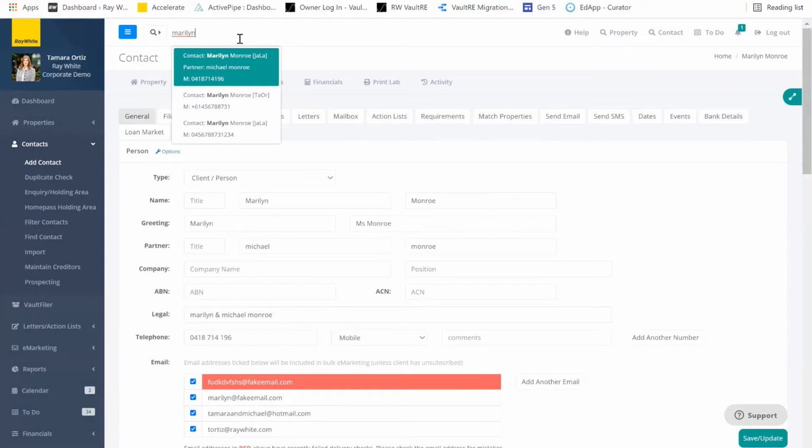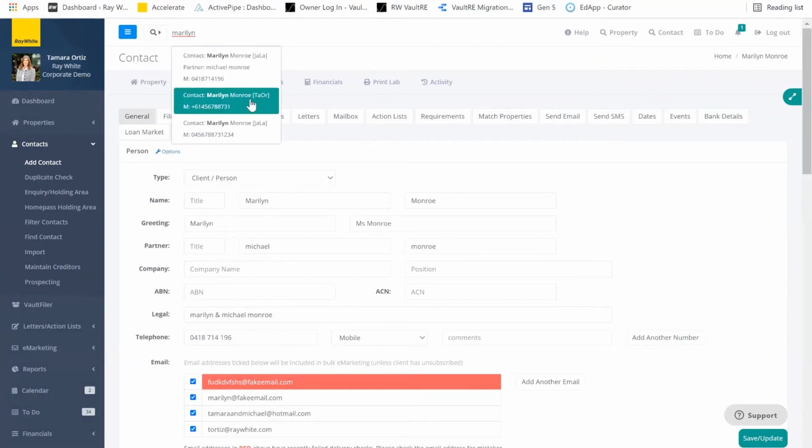You can see here when I'm searching for the contact, there are actually initials in brackets at the end, and that indicates whose contact that belongs to, or who marketing contact 1 is on each of those contacts. So you can see 2 here with JALA, which is Jackie Lang, and 1 here with TAOR, which is myself, Tamara Ortiz.